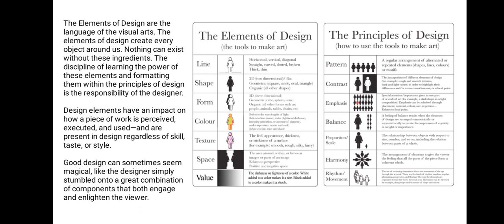Then we have space. Space is all about the area that is being provided to us, the area where we do our designing. For example, a sheet of paper, and you need to draw anything. You need to draw a flower on that sheet of paper. So that sheet of paper is your space, and you have drawn a flower on it.